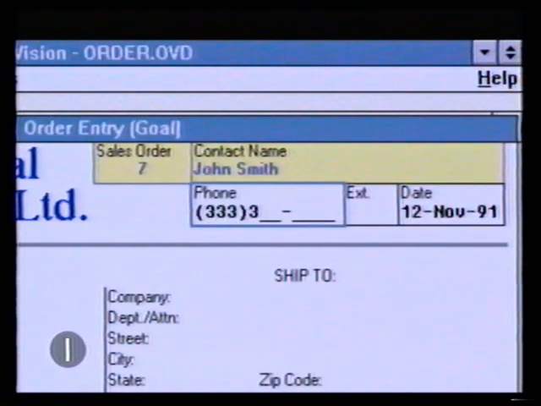Notice that this field shows us a predefined format for the information we enter. Fields like this are called picture fields. They define the format for the field. If we type in an invalid character, we're signaled to provide valid information. And here we can also provide an extension number.